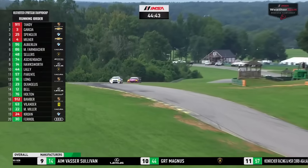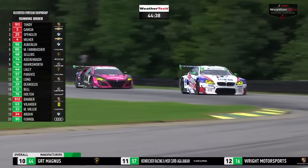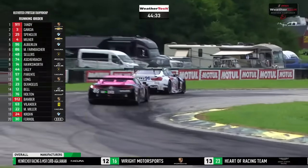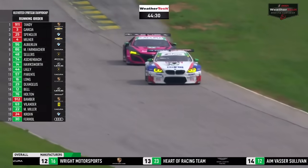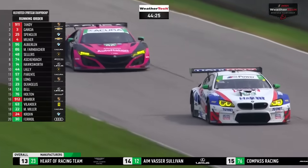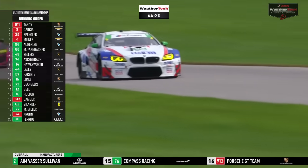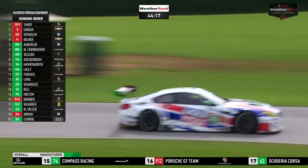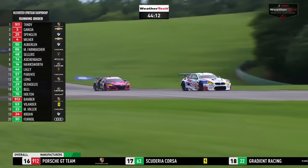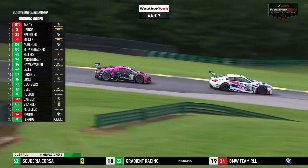As unfortunately, the Scuderia Corsa WeatherTech Ferrari goes back behind the wall. No boost, no turbo boost on that Ferrari 488, so that car is out of the race. What a shame. It's been a good strong run again for that Scuderia Corsa team. Yeah, and you might say, well, why wouldn't you keep struggling on? But first of all, you're not going to be on the pace. That means you're potentially going to be a hazard on the track. Secondly, you could detonate the engine, and what's the point in that? So they'll go and see if they can track down the issue. But very bad news indeed for them.